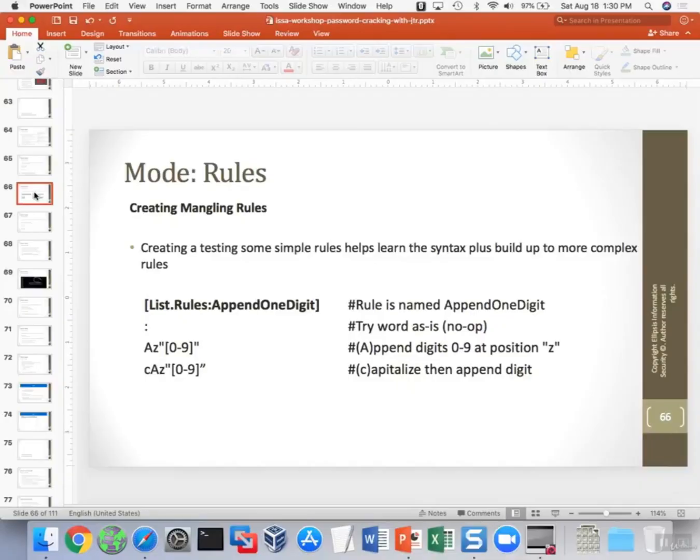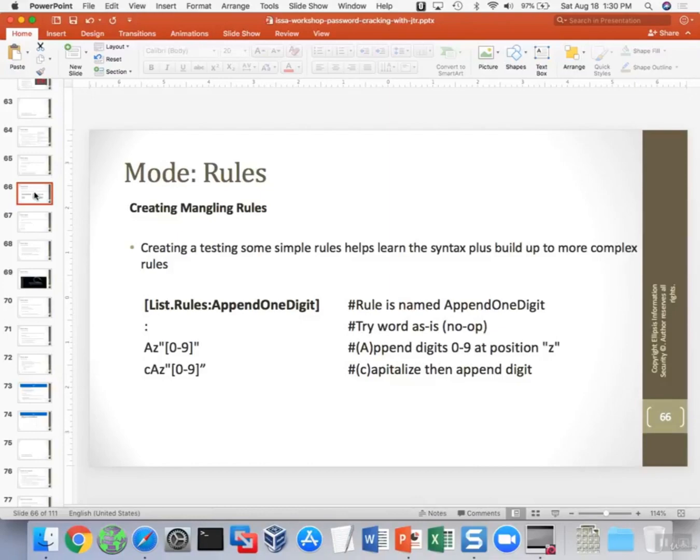As an example, let's make a rule called append one digit, and that'll be our label. This rule wants to put each of the numbers 0 through 9 on the back, the tail, of each of the words in a dictionary.